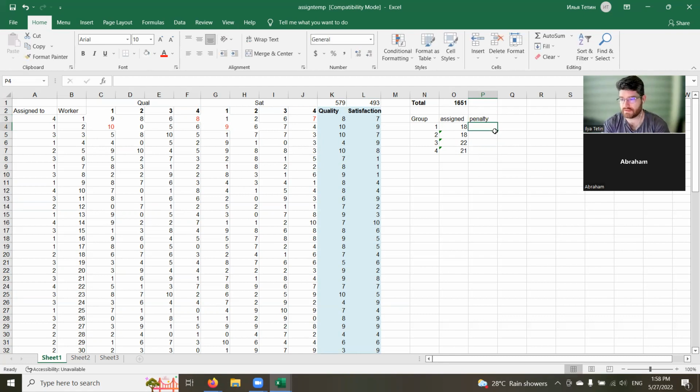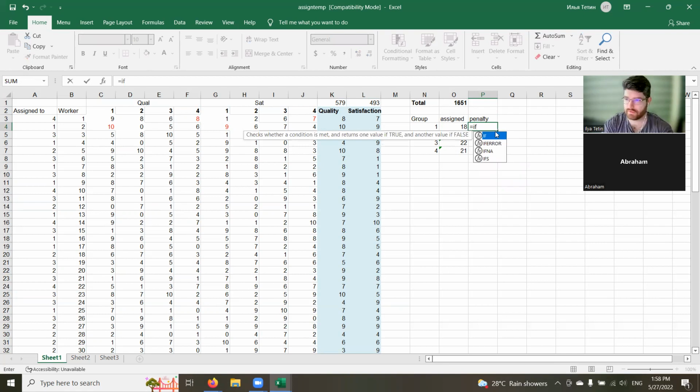A penalty is a condition which we place based on our perception. And the penalty will be a logical IF here, and the logical test here will be OR.